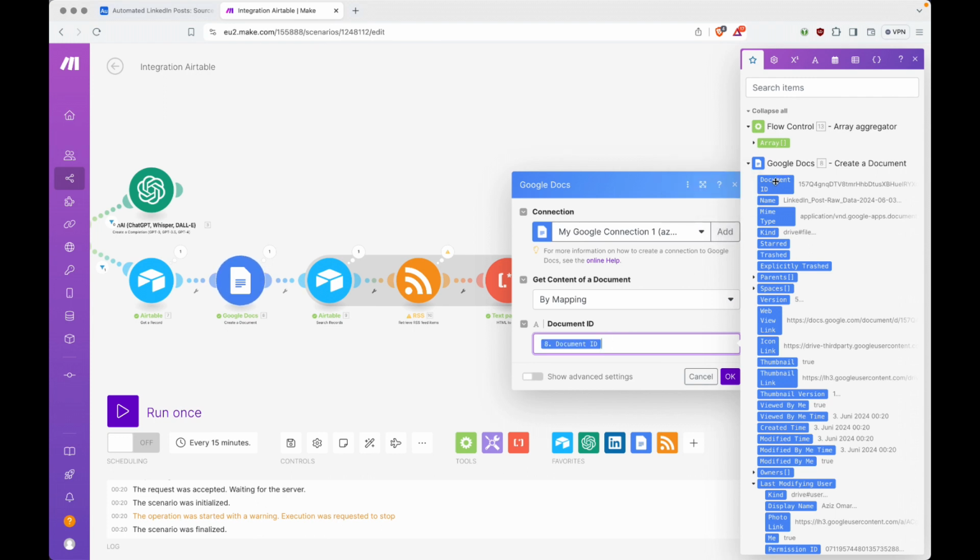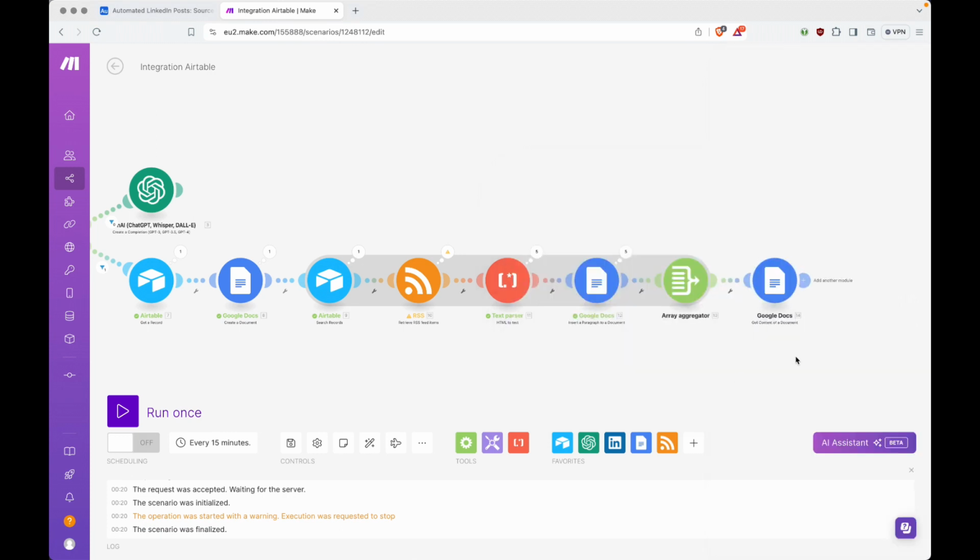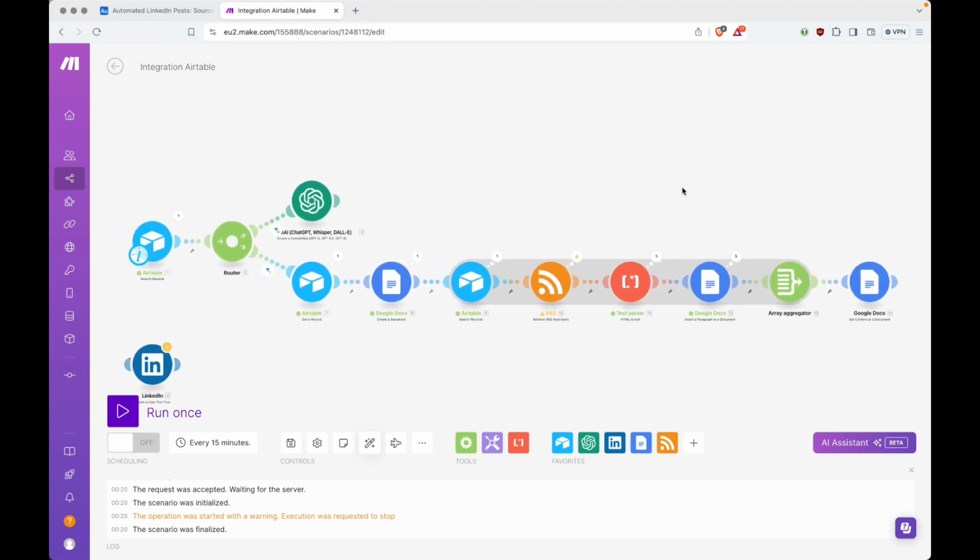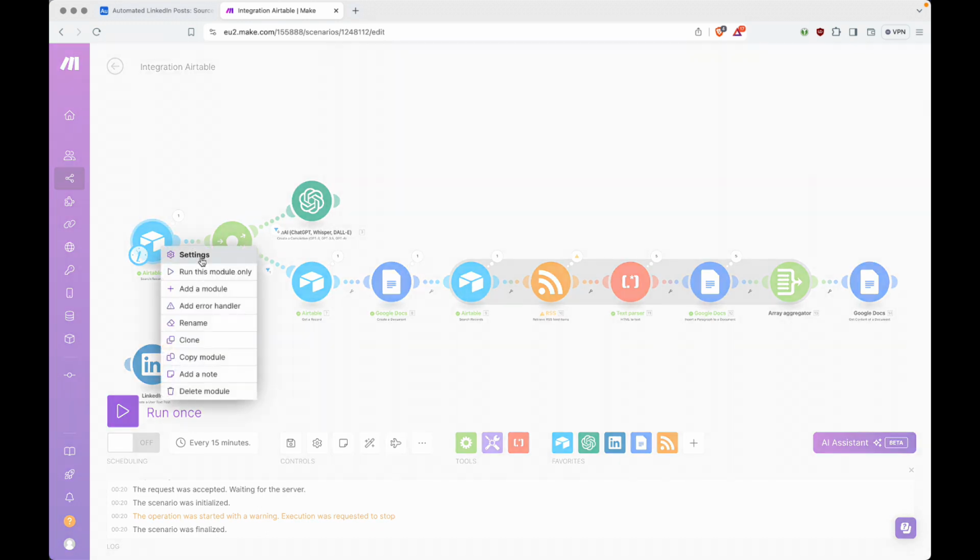So you choose document ID from before, hit OK. And then we will retrieve all of the information within that specific document. All right, now one thing before we continue, to avoid confusion, is to rename these Airtable modules.